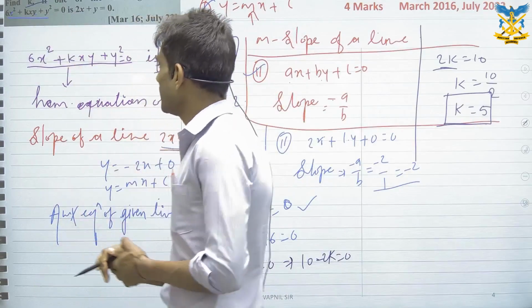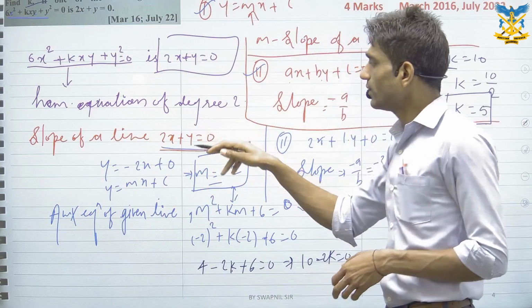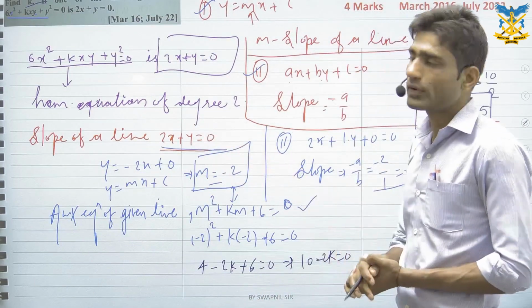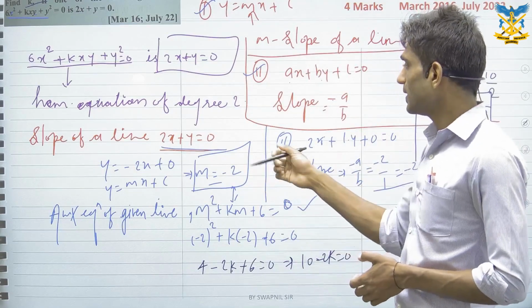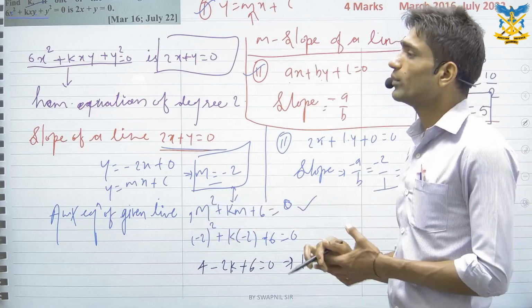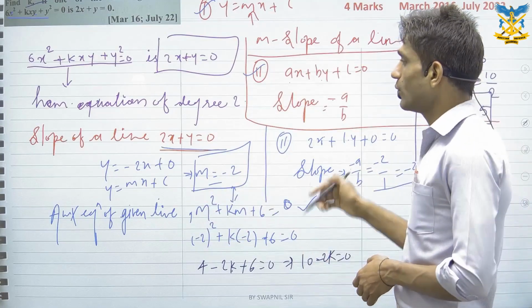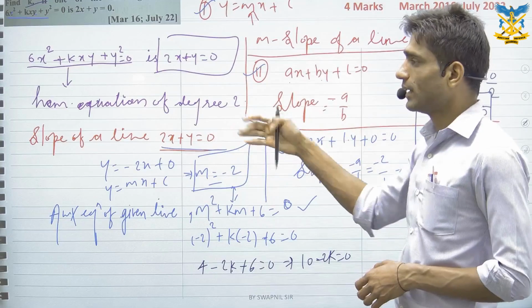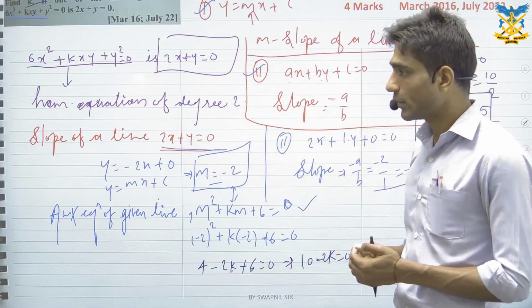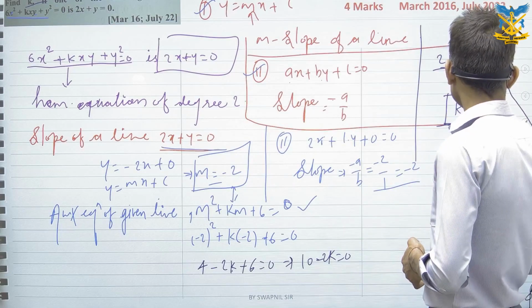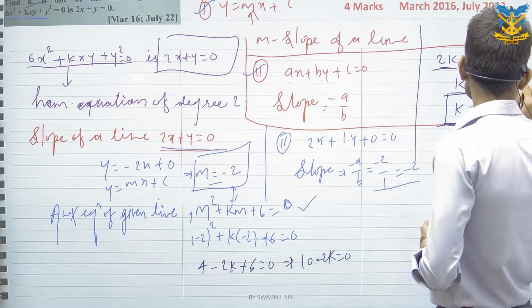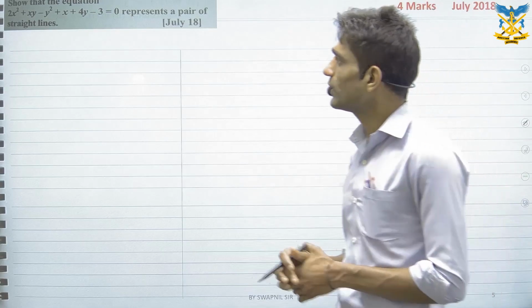So what we have done in our example, we took the slope of a line first, okay. There are multiple ways of finding the slope. After that, I considered the auxiliary equation of our given line, okay. And once we get the value, that slope satisfies our auxiliary equation, okay, and which gives us the value for k, which is equal to 5, okay. I'm expecting you all have understood. Let's move on to another example.